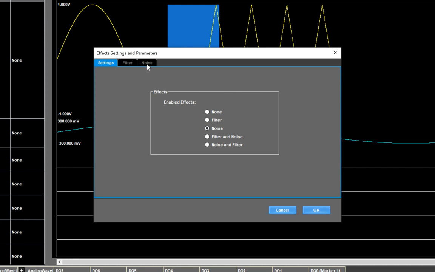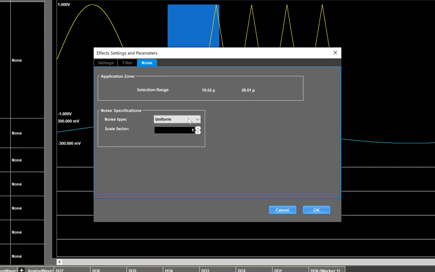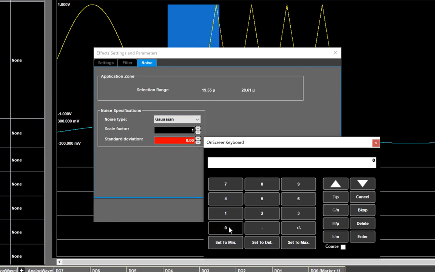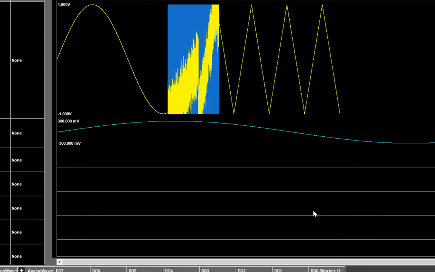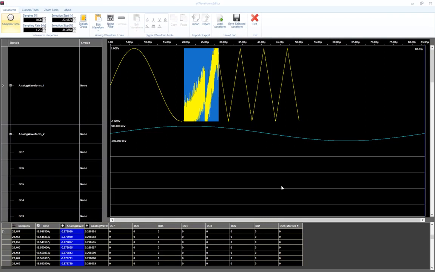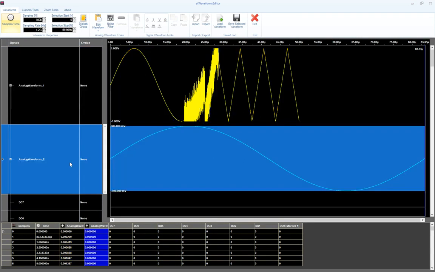Let's select noise and go to Noise tab. We can choose between Gaussian, uniform and white noise. I select Gaussian as noise type and 200 mV as standard deviation. The noise has been added to the analog waveform 1.